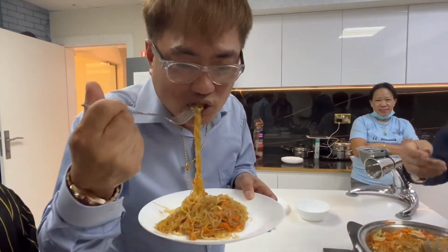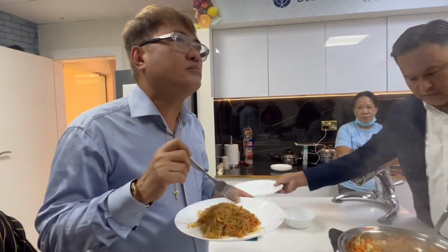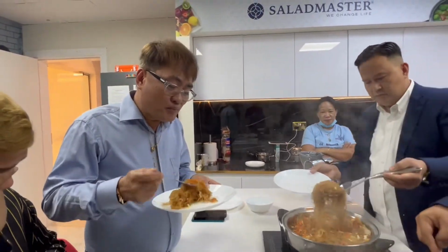Yes. Kasi, di ba, as an OFW, kailangan din natin na alagaan yung sarili natin. Exactly. Yung mga food natin dapat healthy din at the same time. Exactly, sir. And basically, Salad Master is focusing on fighting lifestyle diseases, no? Heart disease, hypertension, diabetes, cancer. And of course, lagi po natin naririnig, prevention is better than cure.